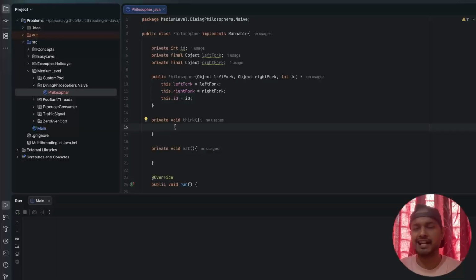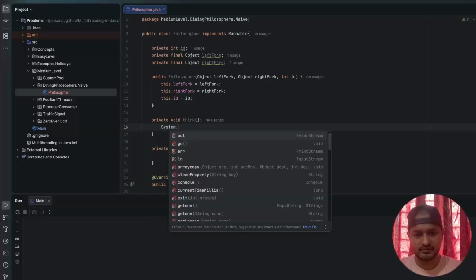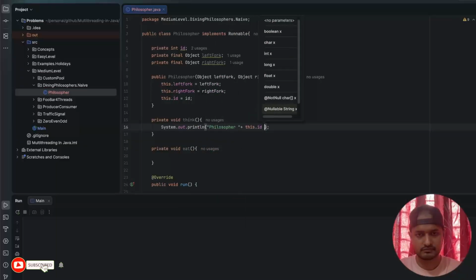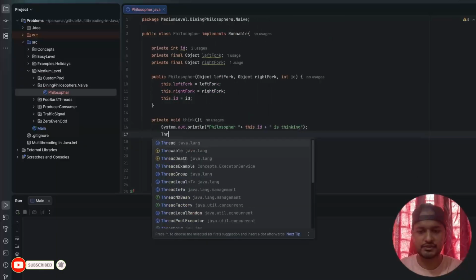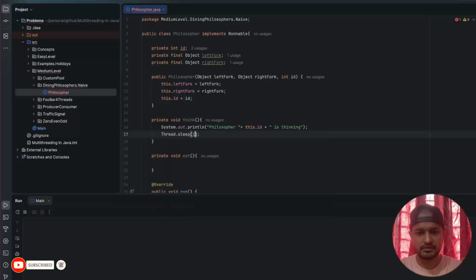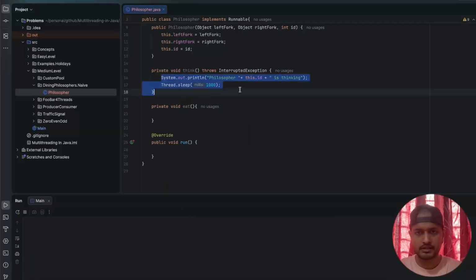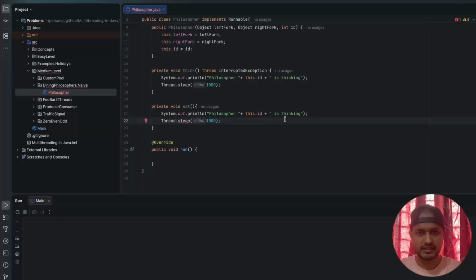We'll just randomly wait for, let's say, 1000 milliseconds. Correct? And let's do Thread.sleep(1000). Similar will be the case for eat. Philosopher is eating. So these are the two methods.